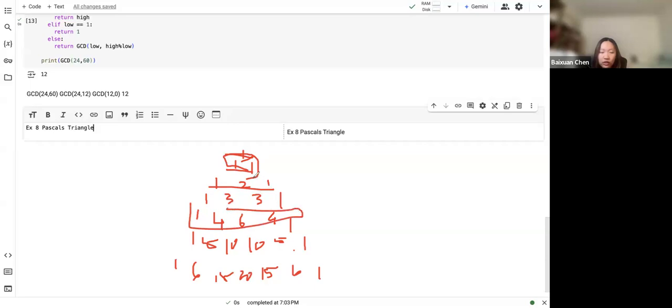So basically, to recurse through this, we would again have an n, and then if n equals 1, we would return 1, right? The base case. But otherwise, we would return the sum of the two values above, or however many values above that you have. This will make more sense when we do the code.